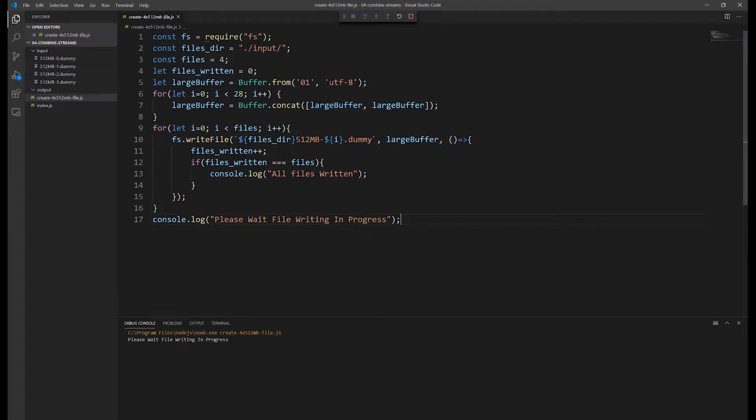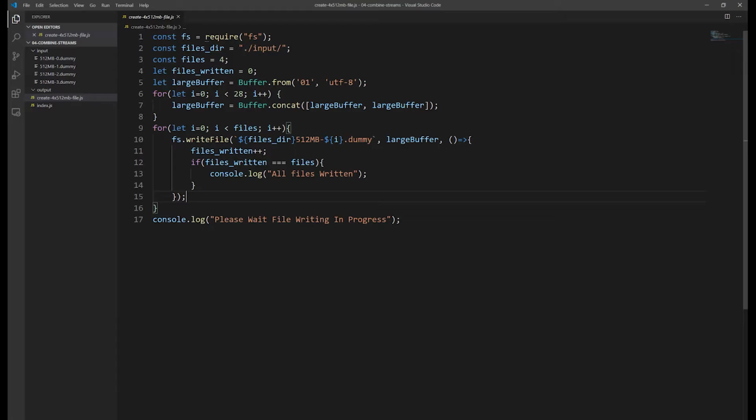So this is going to take a while as well, just like previously. If you look at this code a little bit in depth, you can see that this is actually the solution to your assignment 1, where you have to write multiple files and then signal when all the files have been written successfully. Okay, so that's taken care of.